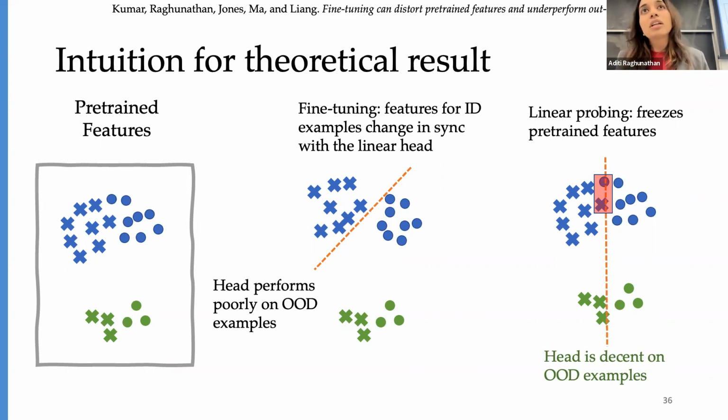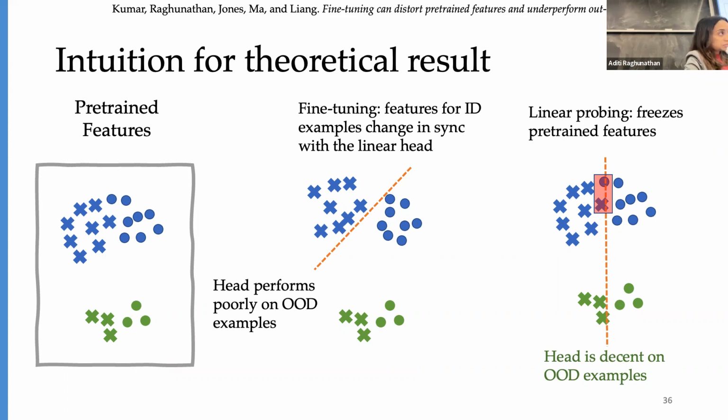Sorry, can you repeat it? Yes, so for people on Zoom, the suggestion was maybe we should have different learning rates for the representations and the linear head. That's a great point. And actually what we look at is an extreme version of that, which actually helps. Yes, any other thoughts?